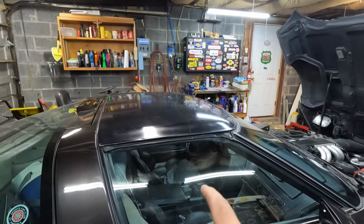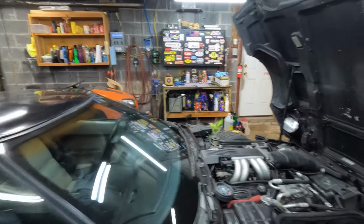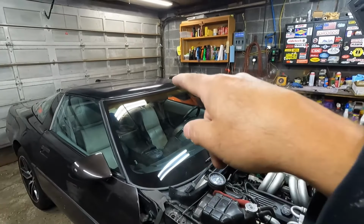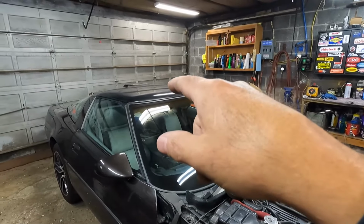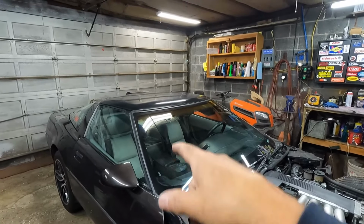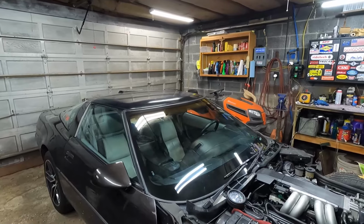If I do take it to Melrose, he's out in Illinois, I believe. Maybe I'll take a road trip out there when the weather's nice in the Corvette. Drive it out there, drop it off, and then I'll just pay him to ship it back. That's another cost, too, of shipping that back. Can't be cheap. So something to keep in mind.